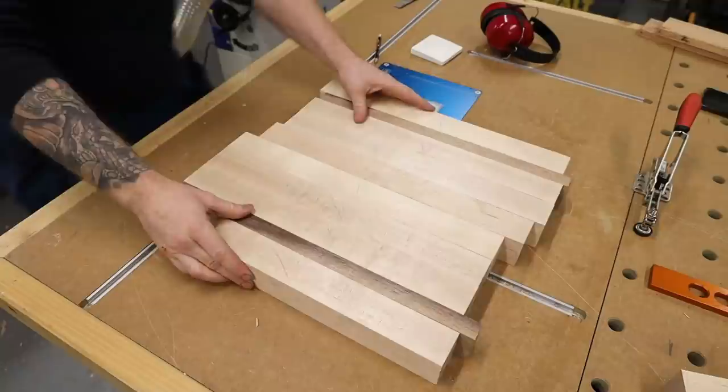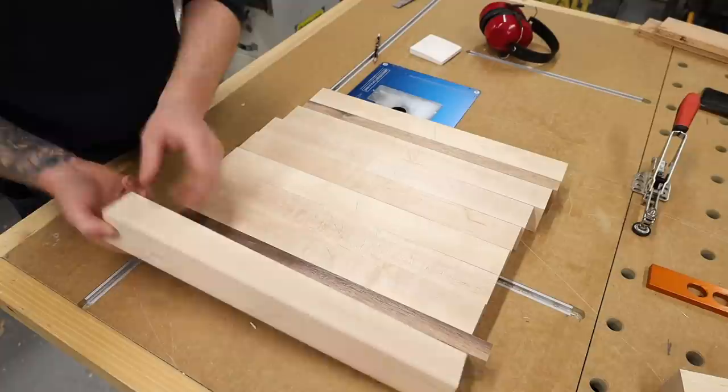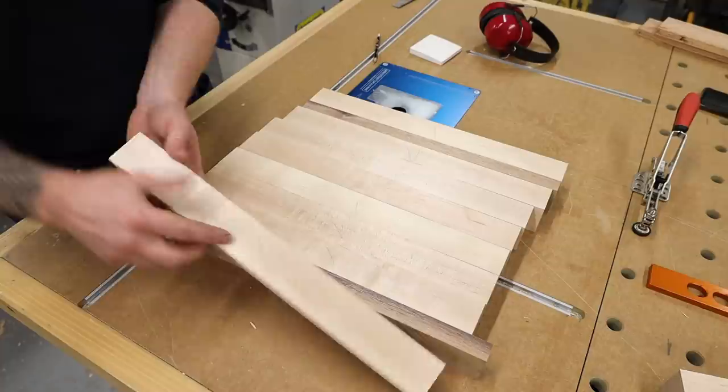Okay, so there's all our pieces cut up. So that's what our glue up is going to look like. So now I just have to pass it back through the planer or the thicknesser and do this edge so that they're perfectly square. So there's my face edge that I marked each time, ran it back over the planer, ran this against the fence of my bandsaw, which leaves me a rough cut on one side. So I'll be passing them through the planer like this to dimension all these to the correct thickness.